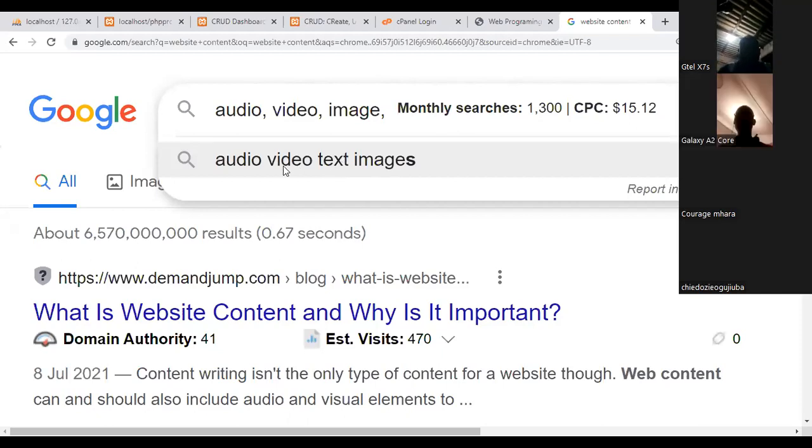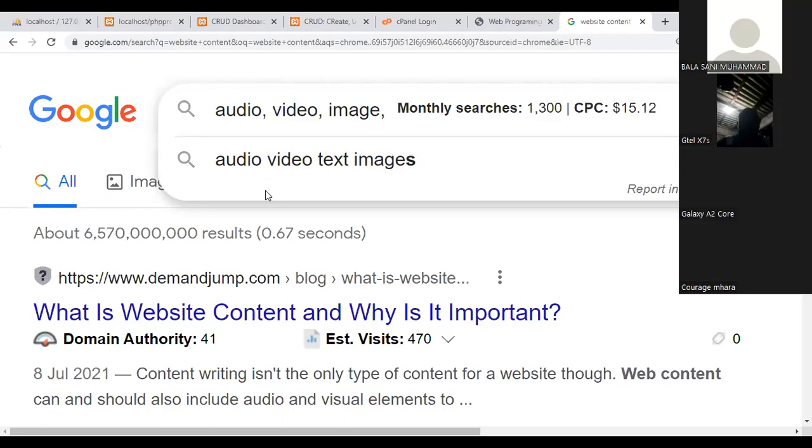And of course, video. If I record this video now and put up that video as part of the content of my website, I've actually done a type of content. And of course, audio. We could convert this recording now to audio, and it will be classified as content. So just put it this way: a website is anything that contains all the different classes of content, which are audio, video, text, and images.